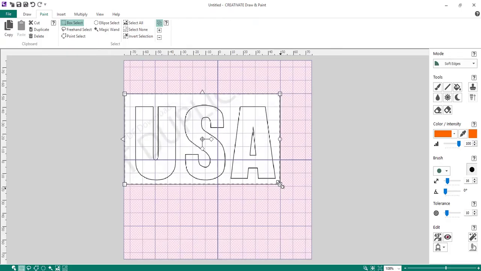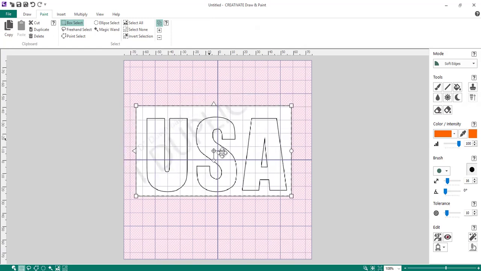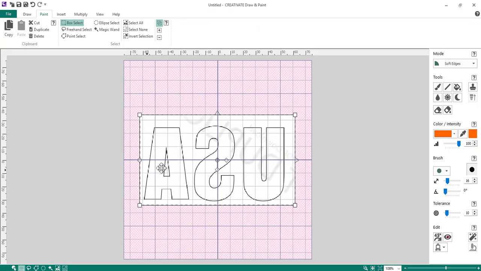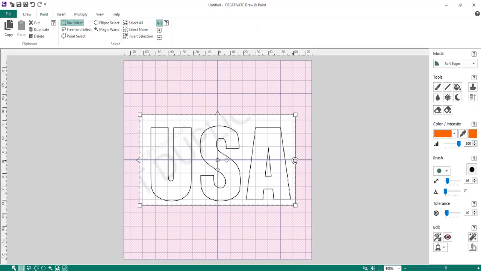keeping it in proportion. Now, do you see this in the middle? These little diamonds connected to a circle? That's going to be my center. So I'm just going to put that there in the center. This is a center marking right there. That's a center marking, but that is also to actually flip it like that. And that could possibly come in handy, but I like to leave it so I can read it and then flip it in the software.